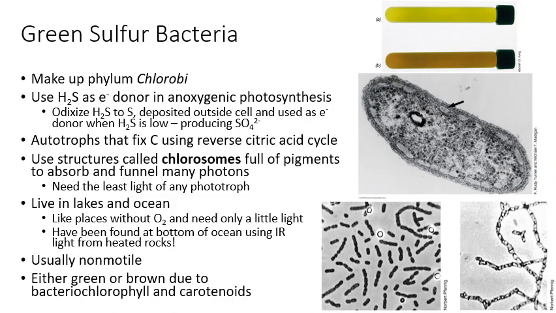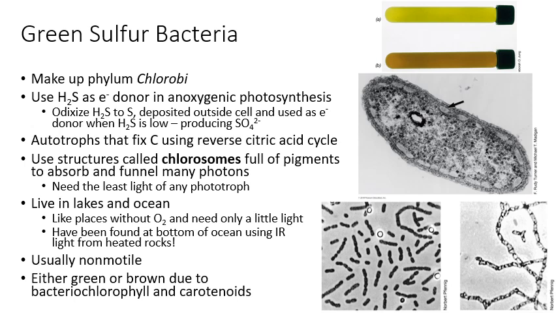Then you have your green sulfur bacteria in phylum Chlorobi, which means that these guys are all closely related to each other. They are all going to use hydrogen sulfide as their electron donor for anoxygenic photosynthesis, which means that they're oxidizing that to sulfur. So similar to the purple sulfur bacteria, they're also going to use the hydrogen sulfide, oxidize it to sulfur, and deposit those sulfur atoms as granules outside the cell this time. Purple sulfurs will usually deposit it inside the cell.